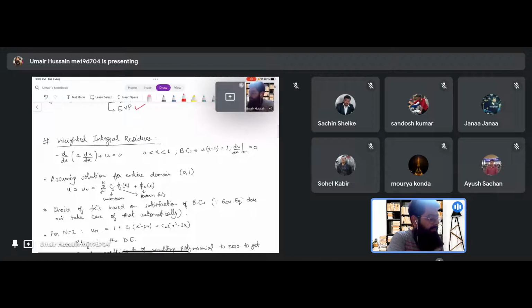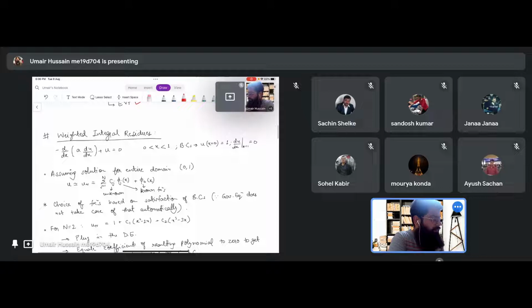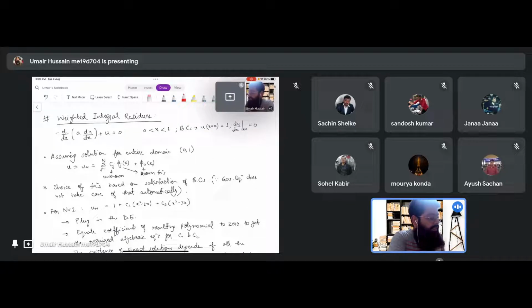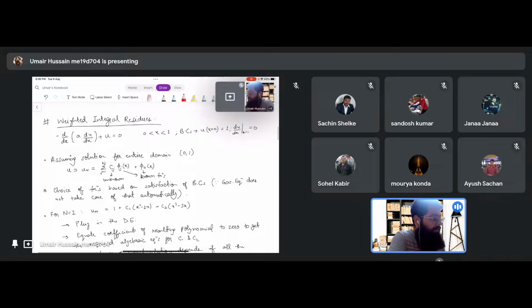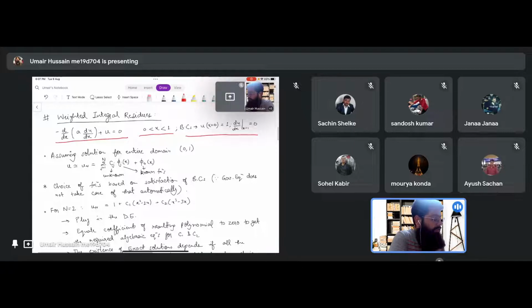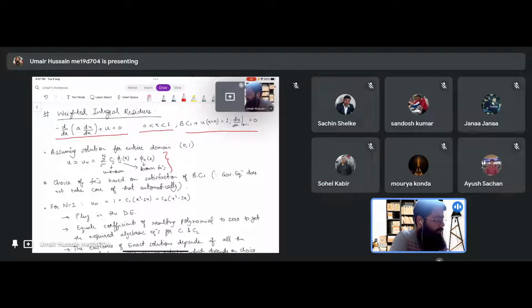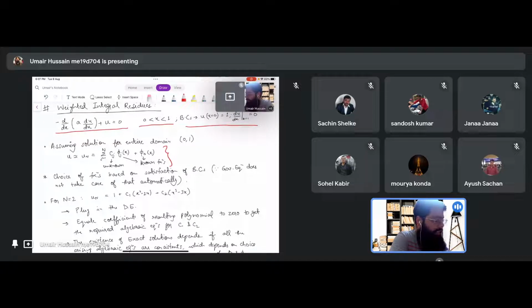The next part we come to is the weighted integral residuals. In the first week we studied that in the finite element method we approximate the solution variable by an interpolation of certain functions which are known as shape functions. Here we have chosen a simple differential equation problem. It's a boundary value problem. The boundary conditions are defined here, and the domain is also defined for this problem. As discussed earlier, we have approximated the solution as follows by certain known functions, and the coefficients cj would be unknown.